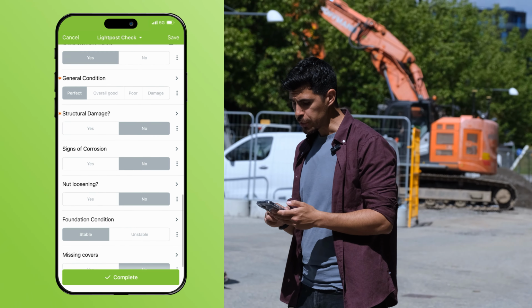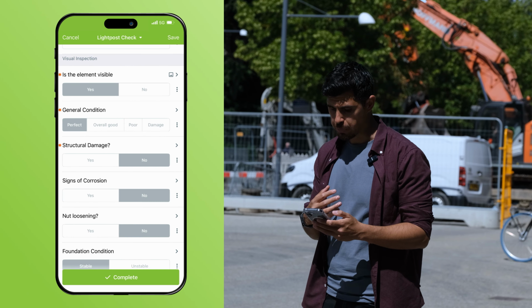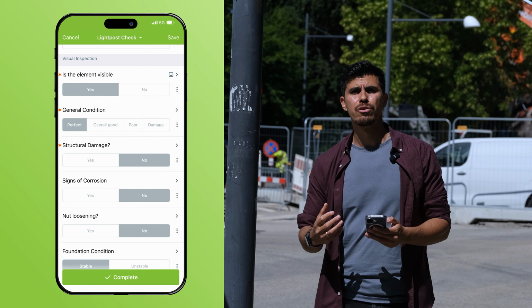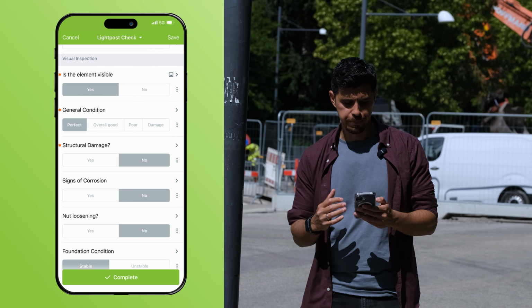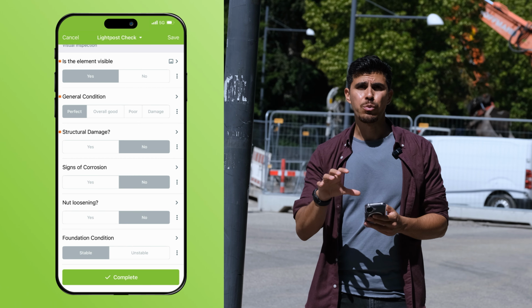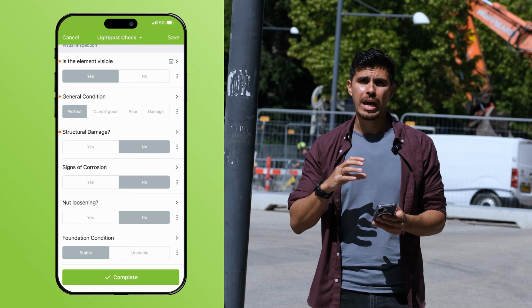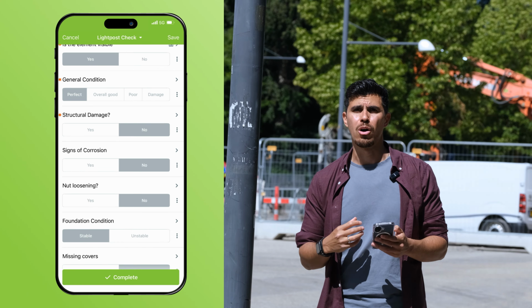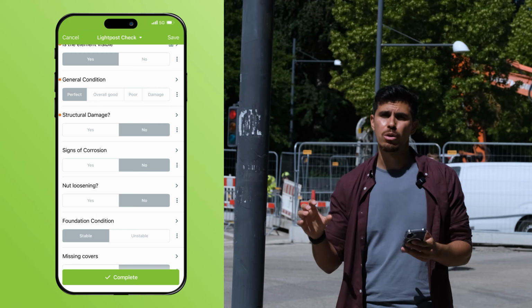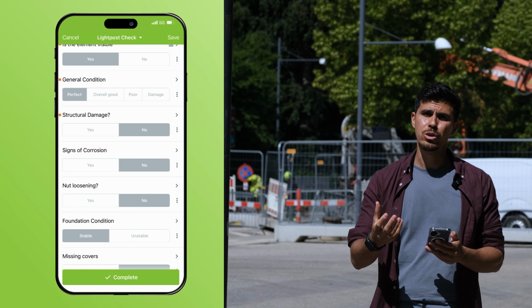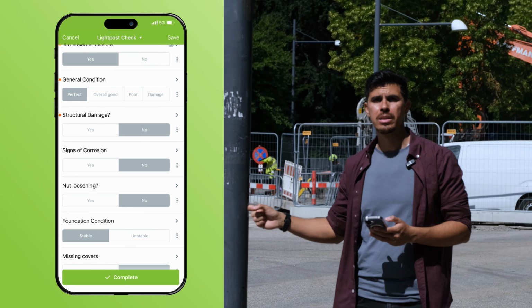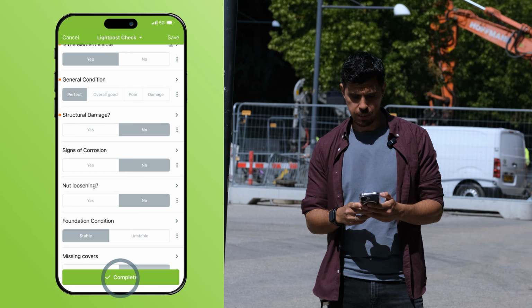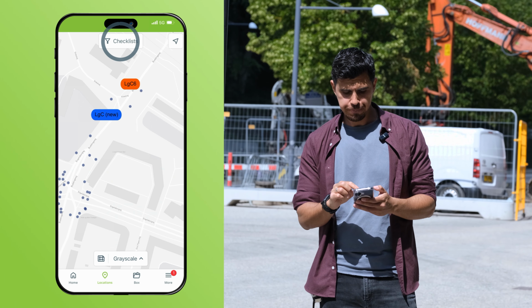Perfect. As you can see, there's a lot of relevant information, especially about the general condition, that might be relevant to have an overview of the different status of the element here. So just as we read information from the object to add it to this checklist, given the configuration of my template, I'm also going to give those statuses as new metadata for this specific element, so you can keep track of all of them as soon as we're doing this information on site. So I'm just going to complete this here.